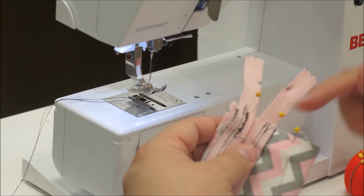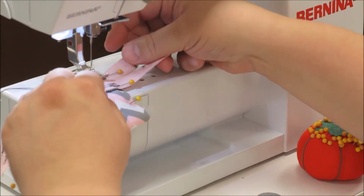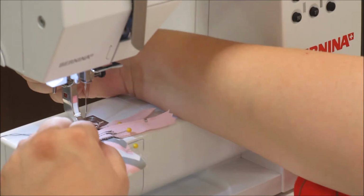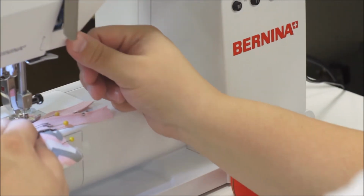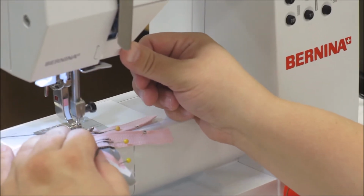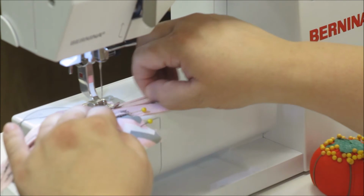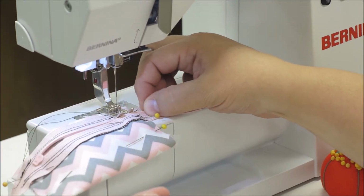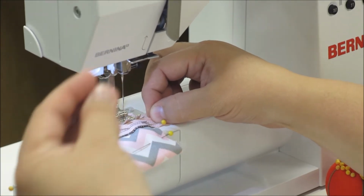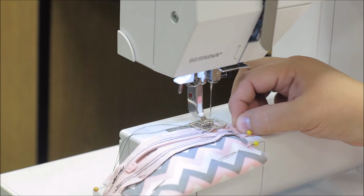So I'm going to do this open side first. I'm going to place this underneath, and I'm going to line up the edge of my fabric on the 1/2 inch line. It's just a straight stitch, so I'm going to start, and I'm going to back stitch at the edge. And as I get to the pin, I'm going to take the pin out. And now, because we are sewing over a zipper, you do need to go pretty slow. If you try to go too fast, there's a good chance that your needle is going to break on the zipper teeth. So go really slow.